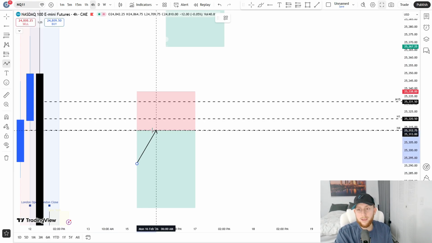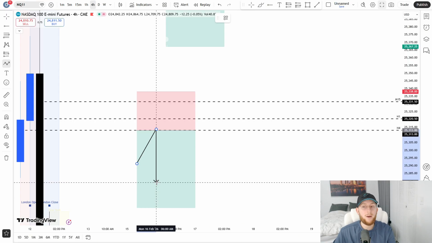Obviously we want the entry off the H4 in this example, right? We want to take our entry off the first level of supply or level of demand, and we want the other levels within our stop loss. So of course we want the trade to go like this, get us in, and then we want it to go straight to profit. That would be amazing if that happened every time. But a lot of times that does happen, sometimes it doesn't.